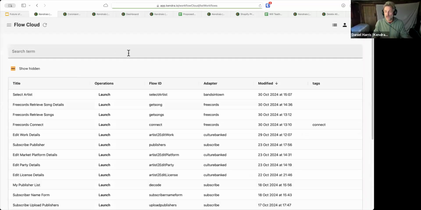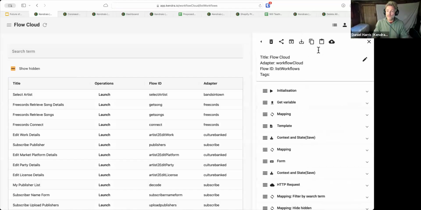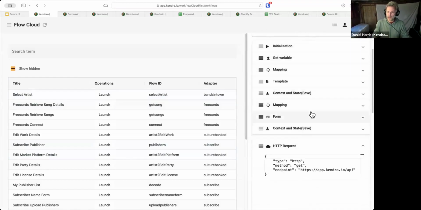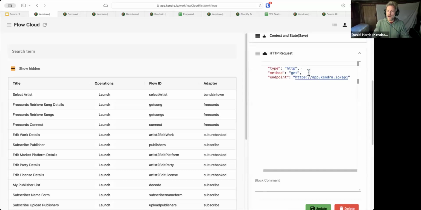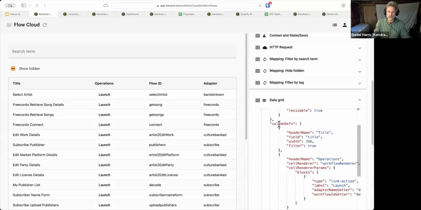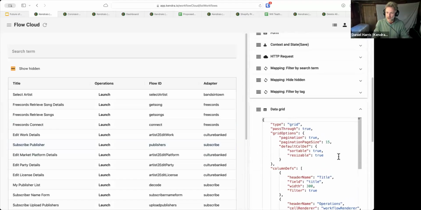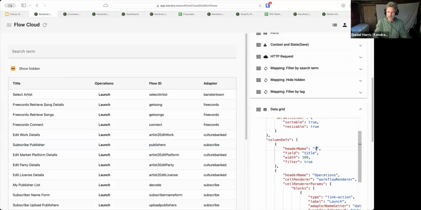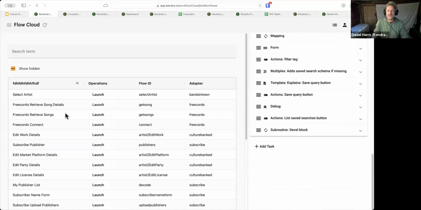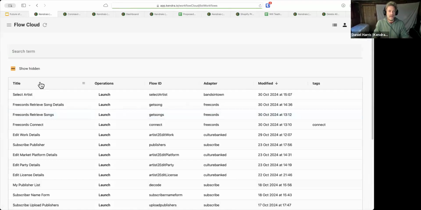And the flows are ideas of apps. And the flow cloud interface itself is a flow. So we can see things like it's logging into an API endpoint here. And there's a lot of mapping, and this is the definition of the data grid that you're seeing here. So if I were to find the header name title and type something rubbish in it, and then go down here and find the update button, then it changes the title there. So that's how malleable we want this to be. Obviously, this is only local, so I can just refresh it and it goes back to normal.